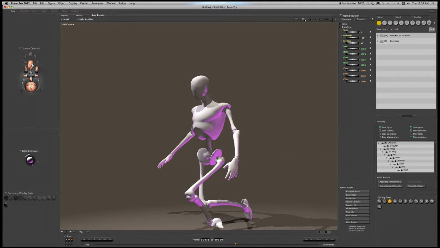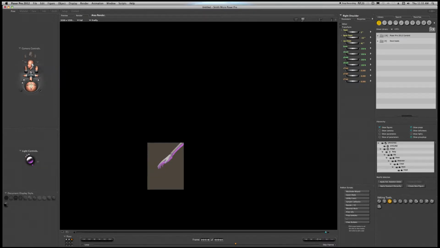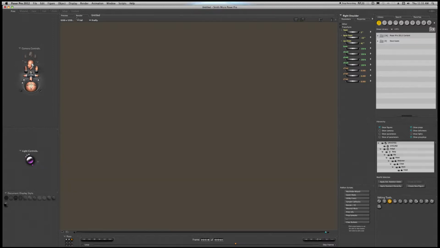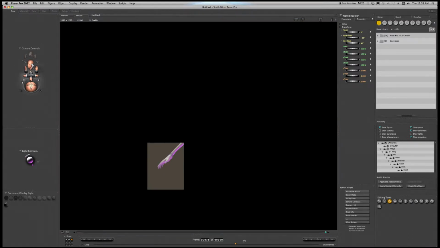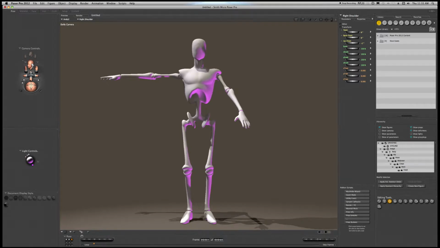Maybe I don't want to render the whole thing. Maybe I want to render a part. So what I did was I clicked this selection, render selection, and then I just go ahead and select the part I want to render. It sends me over to this render tab and it renders. I don't have to click this tab back here. I can be on the render tab, but if I start moving this right here, it's going to go right back to the preview tab.